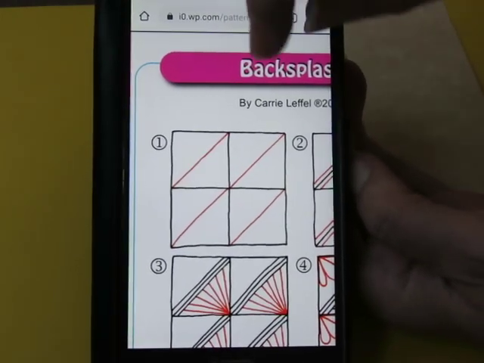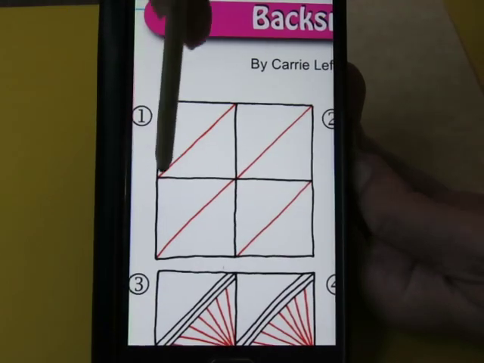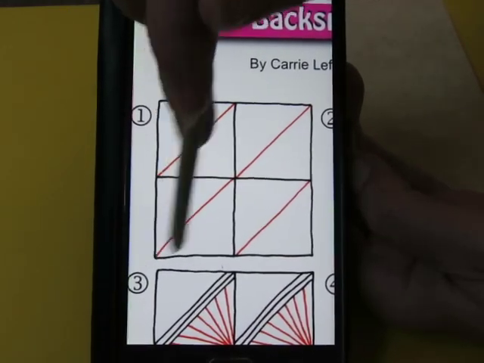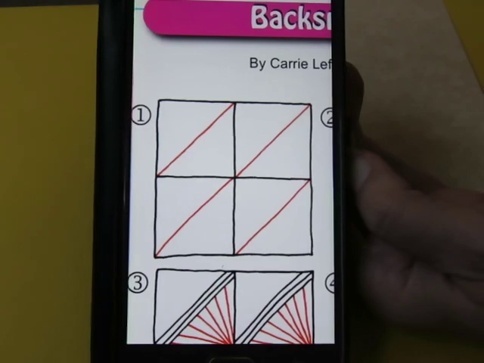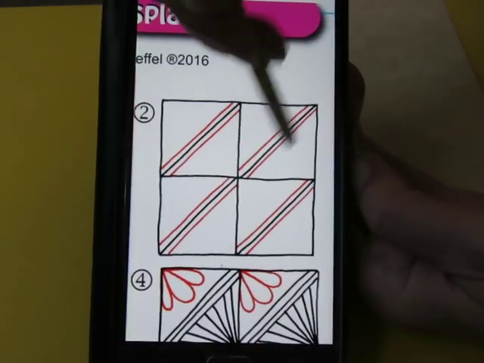So Backsplash is fairly simple. You'll do your grid, and then from corner to corner diagonally you'll do that, and then on either side of that line you're going to do that.